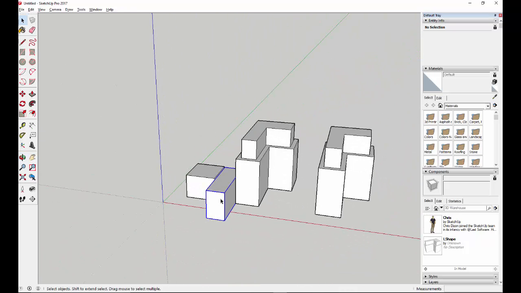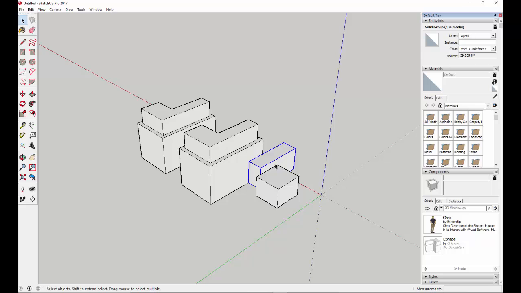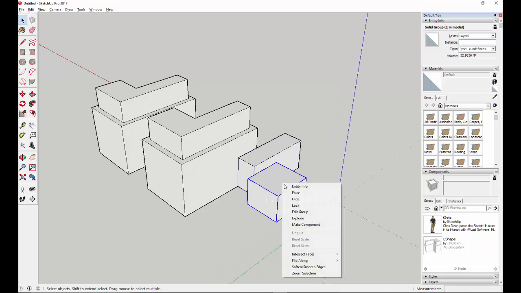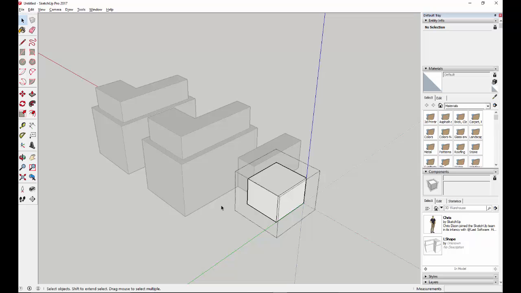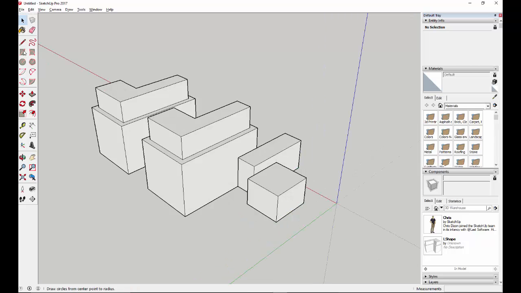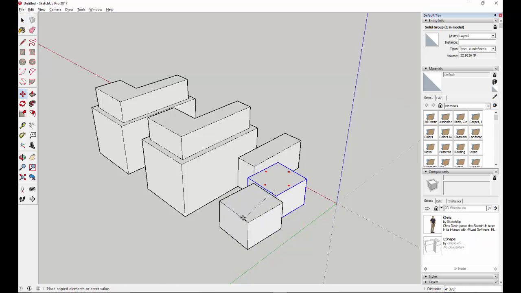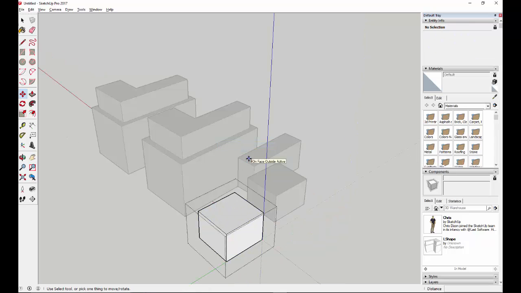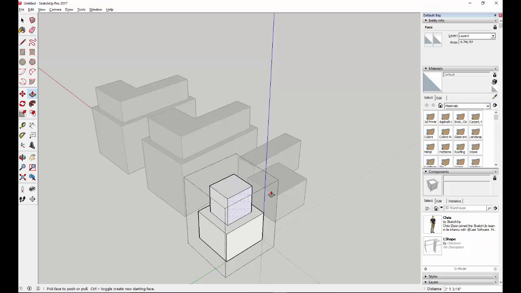Now if I try to do that with a group, well, let's manipulate this square right here. I can right click and I can edit group. So that's how you edit. I'm going to make a copy first before I do anything. So copy, move, control, make a copy. And I'm going to edit this group, offset, kind of do the same thing. Select the face, push pull tool up, but see how it didn't change the group? It will only do that with components.